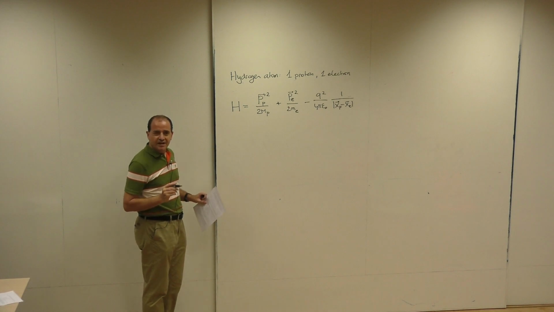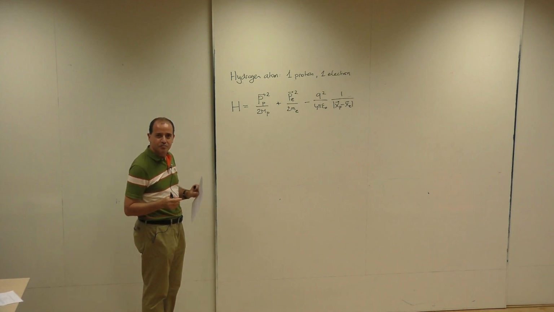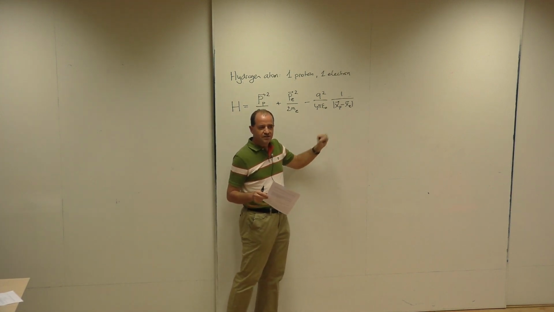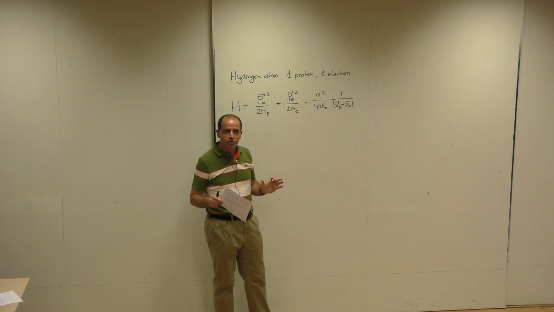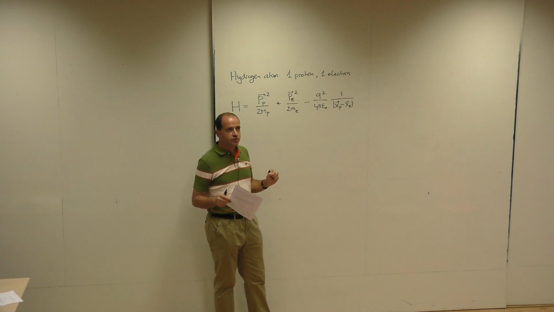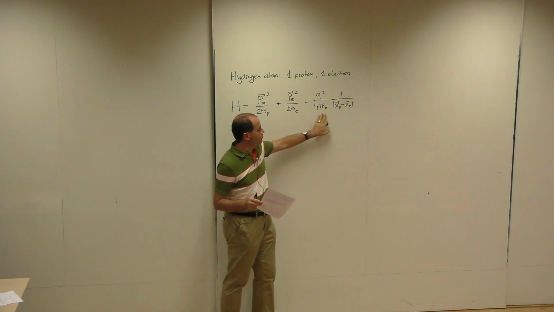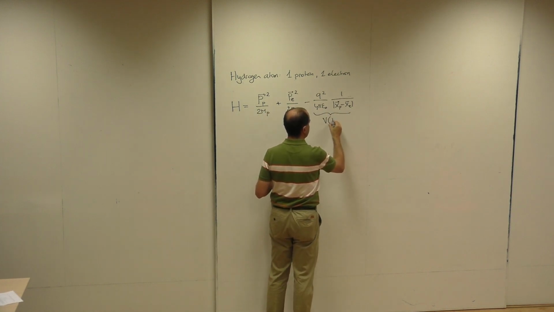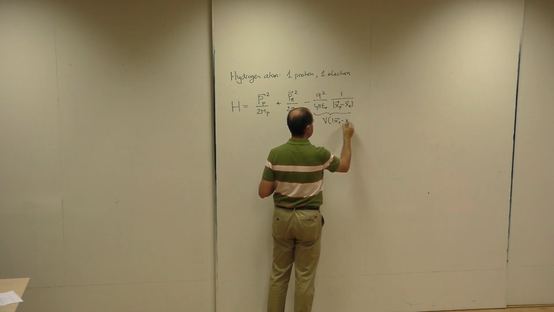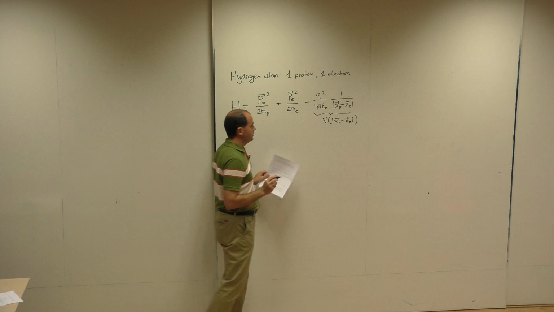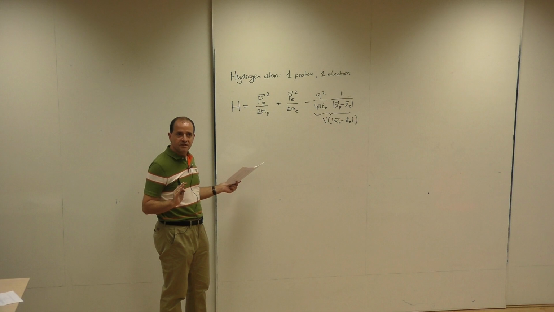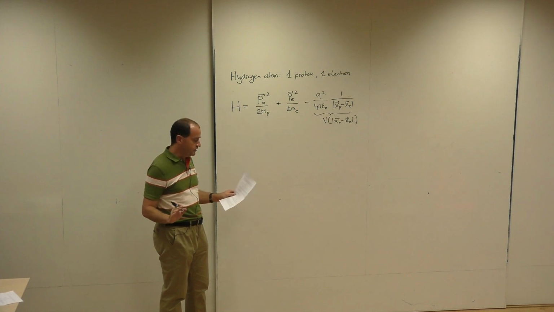Now you say, well, but this doesn't look exactly like a central potential. How come? Now this is getting very confusing. There are two objects here, and the difference in positions. That sounds new, and maybe we need a tensor product to solve this. Indeed, we need a tensor product in principle. But you know from classical mechanics that any problem of this type, and in fact what I'm going to do is independent of what this potential is, as long as the potential is like that, can be transformed into two separate problems, the center of mass and the relative coordinate.